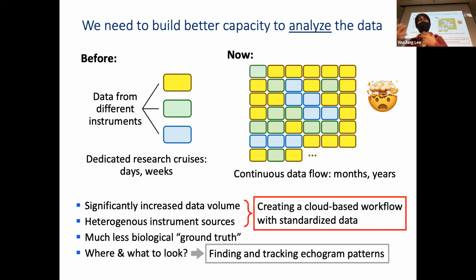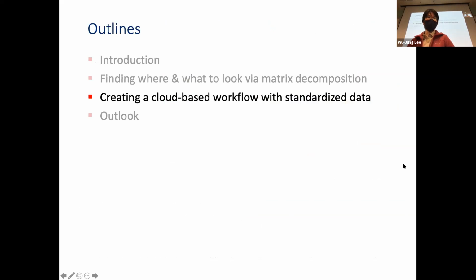The sequence is a little bit reversed, but I thought it's interesting to first look at what type of science you can do, and then look at what tools you need, right? And what we're doing in our group is actually to do both at the same time. It comes with its own pros and cons, but it's very interesting. So now we're looking at our effort in creating a cloud-based workflow with standardized data.